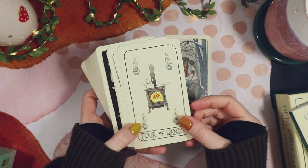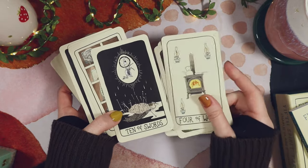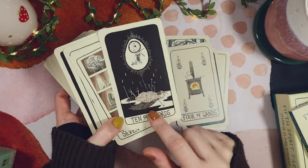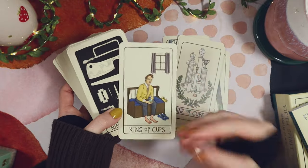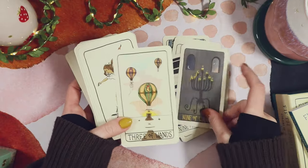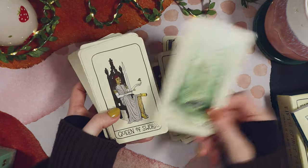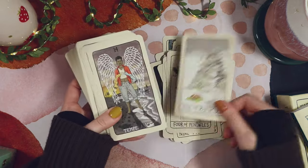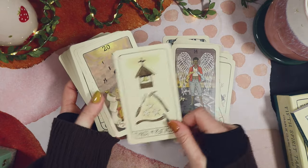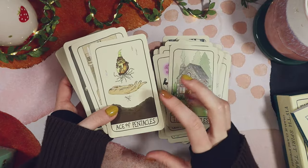It feels like this deck represents the real world and the people in it. The minors are kind of Kippish, and I feel like they also represent the real world — it's fire, it's candles. Sure, this bird has been stabbed, but it's with pins you use for sewing; it looks kind of everyday. It's that tangible material quality — these are things I could easily see on any given day. Also, it represents real people. This is a very queer deck, a very 'beyond the binaries' deck — that's its whole tagline. This deck really does try to be very diverse in the people that it represents, and that feels more real, that real-life sense of earthiness.